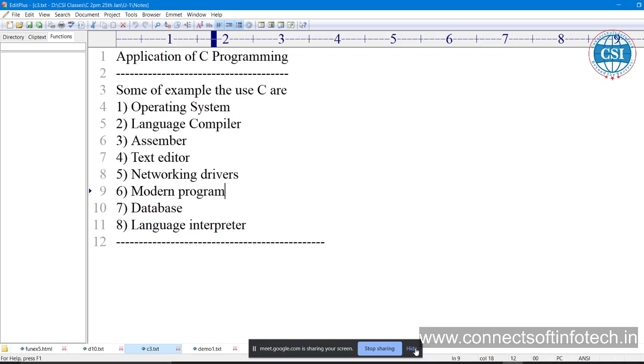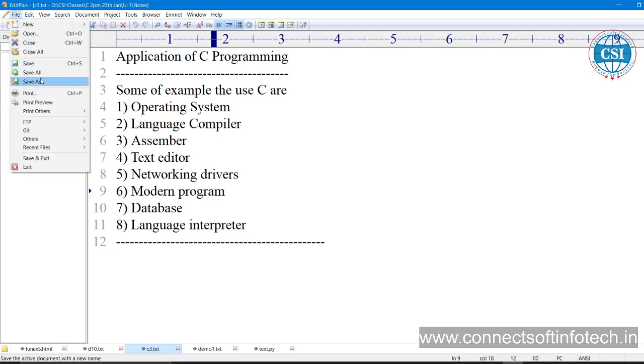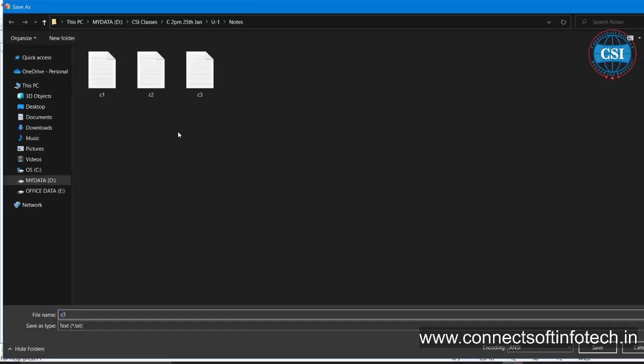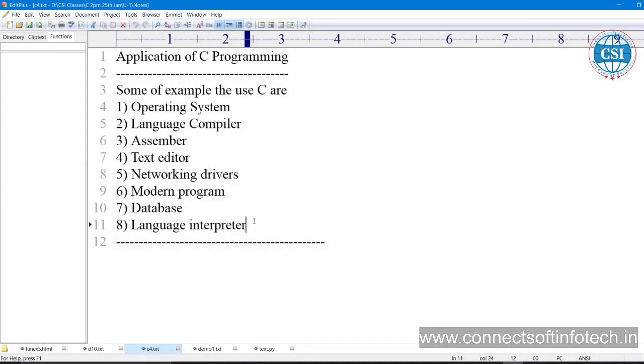Okay, so the next topic is the character set in C. Character set in C programming.